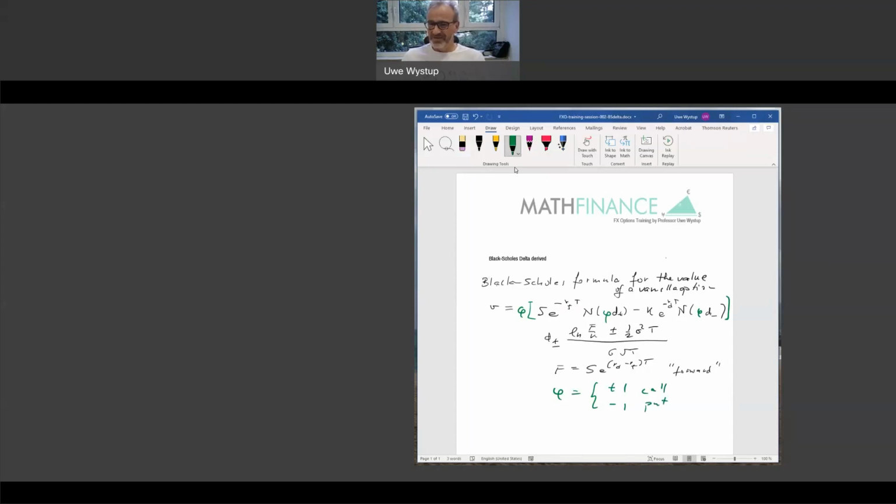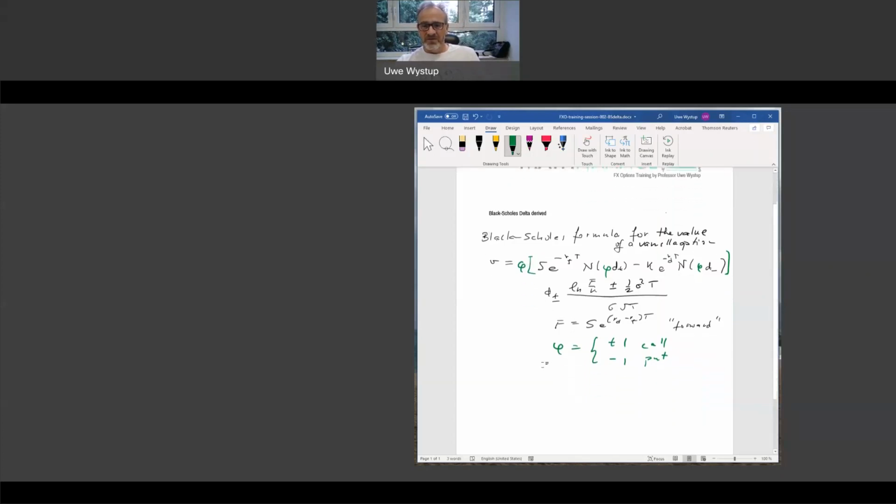I like to see it like this because it's going to work for calls and puts, and simultaneously you've got plus and minus in the D's. That you still see in some textbooks D1 and D2, maybe you've seen that before. I personally don't like it because then you don't know where the plus and where the minus goes, and all the symmetry goes, right? So D plus and D minus is my preferred notation.